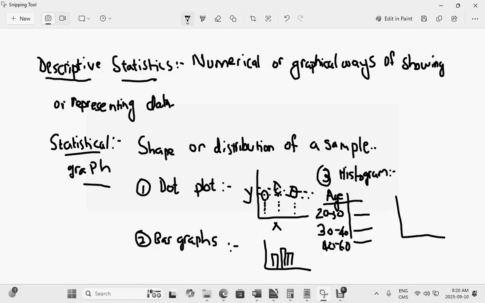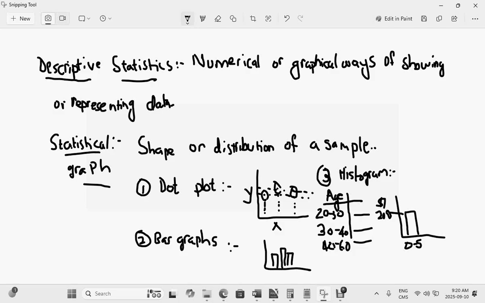Let's say between 0 and 5. Your histogram may look something like this, similar to your bar graph, where this is your premium, let's say $200, per unit, whatever that unit might be.